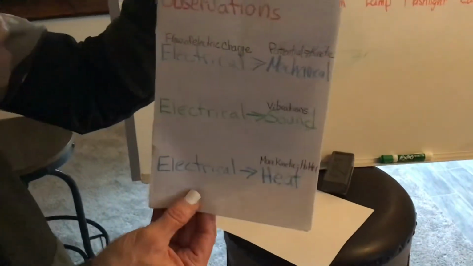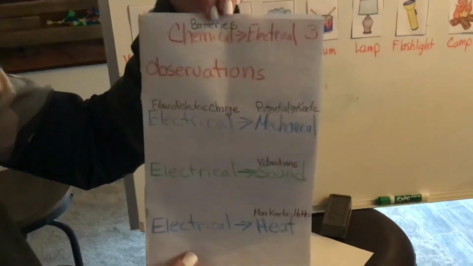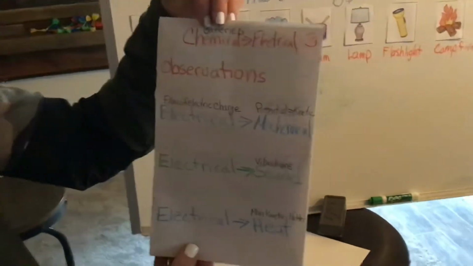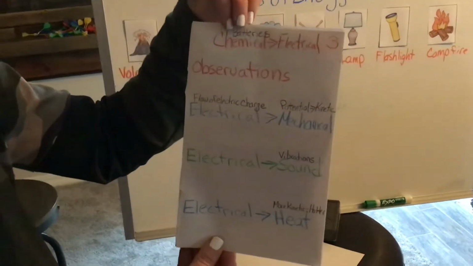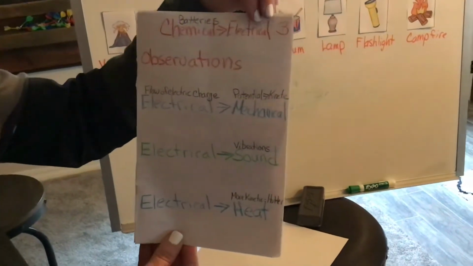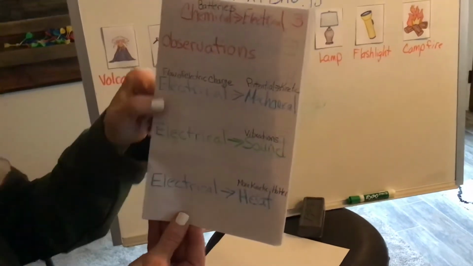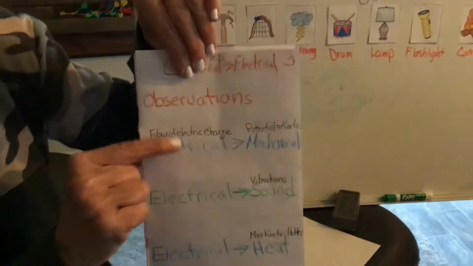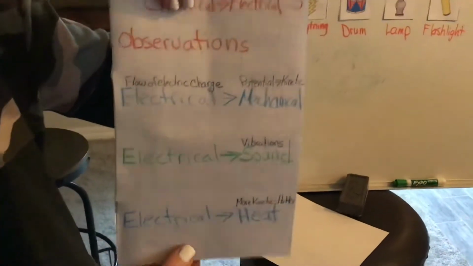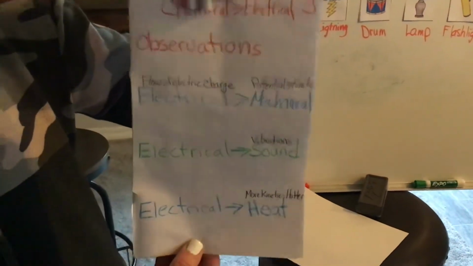On the next page, we did some of these energy transformations. So I just want you to include some of these definitions. So chemical, above that, that's your battery. And somebody asked about that in their letter to me this week too. So the chemical, and then it goes to the electrical, and that electrical is the flow of electric charge. So you need to write above yours, make your page look just like mine.